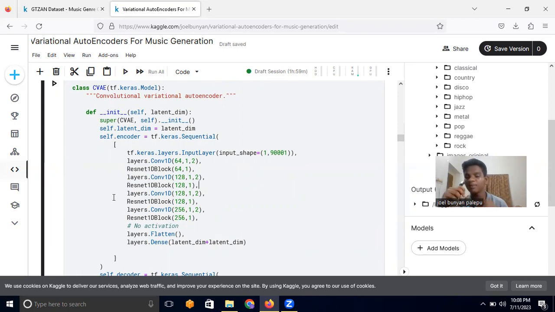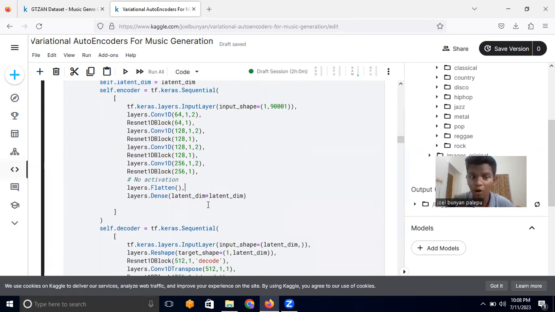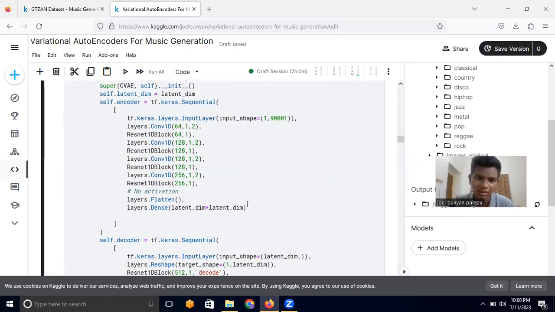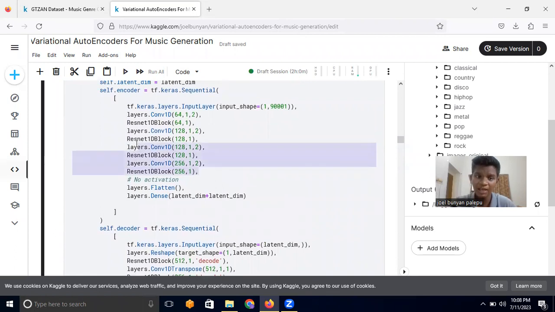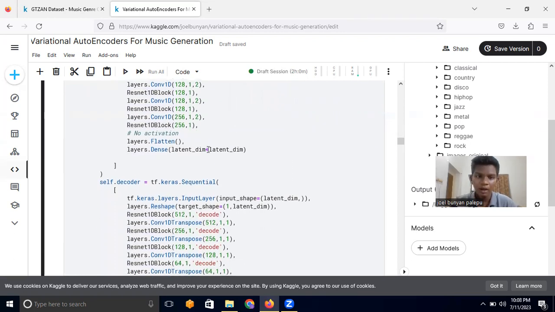We are just going to increase the number of layers, because the data is audio data, and it might be pretty hard, not like that for images. So generating music is a relatively harder problem. Therefore we'll be having many layers, ResNet 1D block, convolutional 2D and 1D, and ResNet 1D. And then we'll be performing a flatten layer.